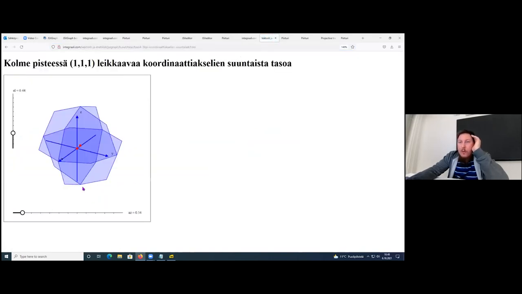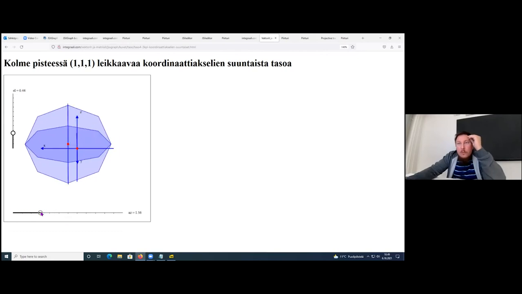Then one problem in these 3D pictures would be that if you draw something which is three-dimensional, then you need to stop somewhere. So for example, if you draw these planes, and you just let the plane continue all the way, then the whole screen would be colored blue. And then it would be difficult to find out, like, just at some moment you would see the plane swipe and turn its side. So I think if you make any 3D picture, it is best to restrict it into some sphere.